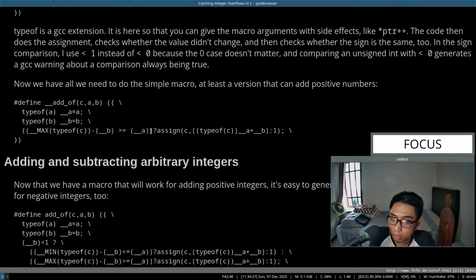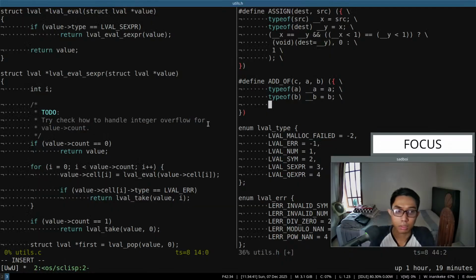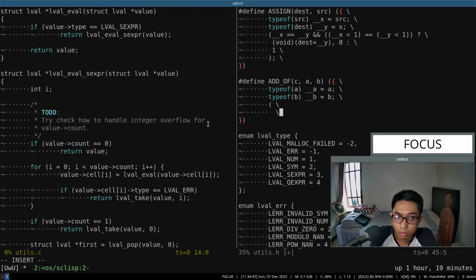Is it this one? Okay. I think this one, right? Okay. No, not like that.